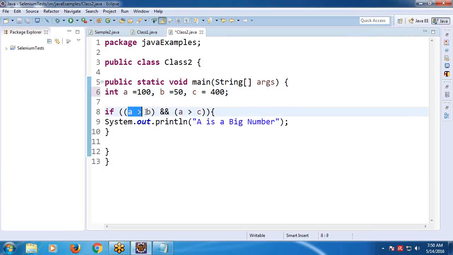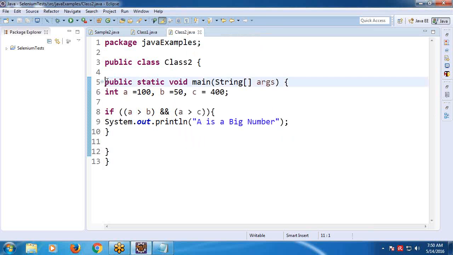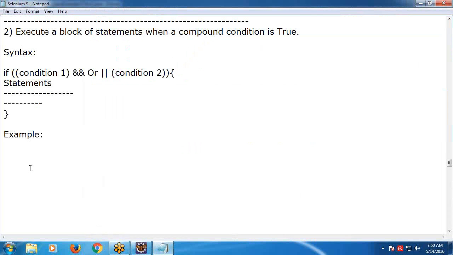In this scenario, first condition true, second condition false. So the entire compound condition will be false, so it won't execute anything. Nothing. Why? Here no else part. This is a compound condition or multi condition.